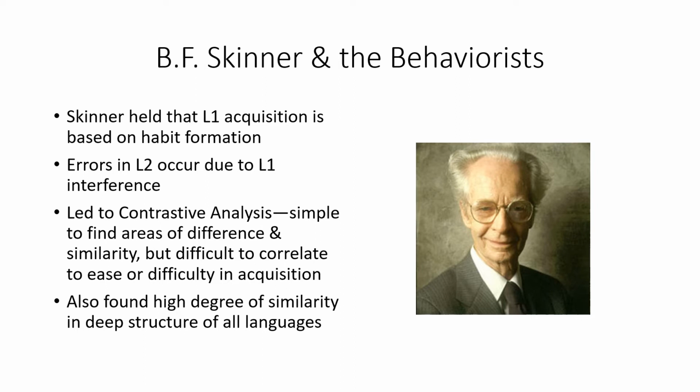What happened was that they couldn't correlate those two things. They couldn't correlate difficulty with difference, for example. And they also, in the process of contrastive analysis, found that languages have high degrees of similarity, especially in their deep structure, that there are limited ways that languages can operate differently, and that as a result, languages actually share more in common on a deep level than they share differences. On a surface level, they can be vastly different, but on the deep structural level, they're highly similar.